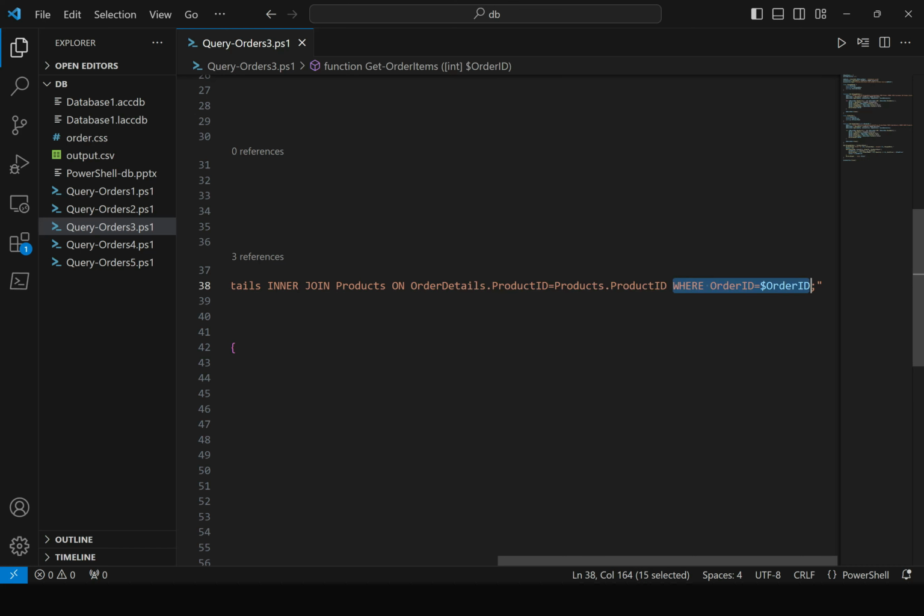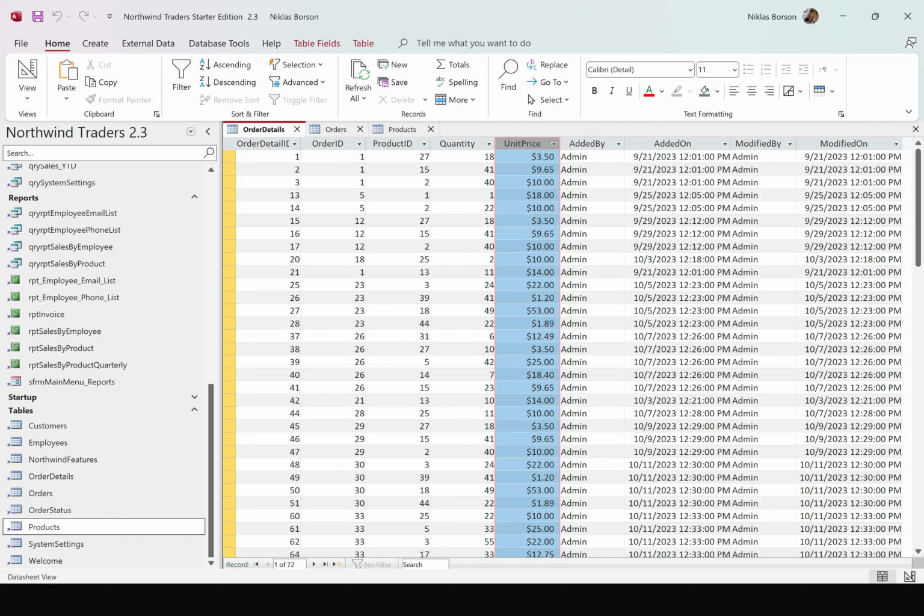And I said I would mention why this has order details dot unit price. That's just to resolve an ambiguity. The reason is that the order details table has a unit price column, but the products table also has a unit price column. So in effect, when we merge these two tables, there are really 2 unit price records. And in order to avoid ambiguity, I said that I want the one from order details. Why does it matter which one we use? It matters because what if the price of that product changed after that order was processed? Well, the price we want is the one at the time that that order was created, so that would be reflected in the order details table.